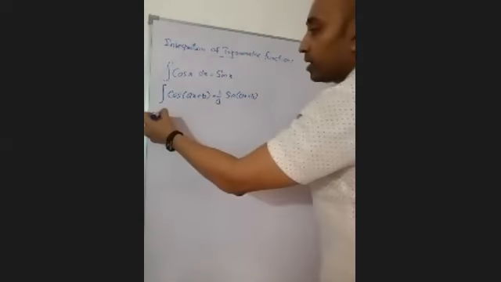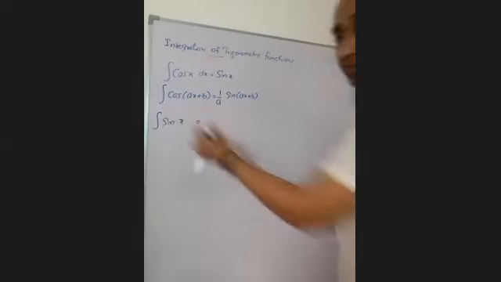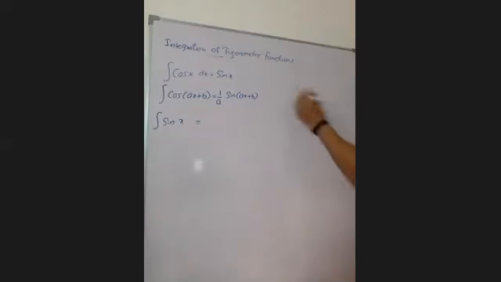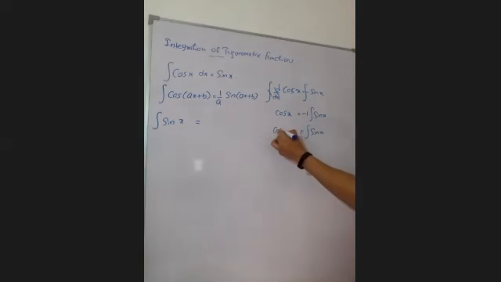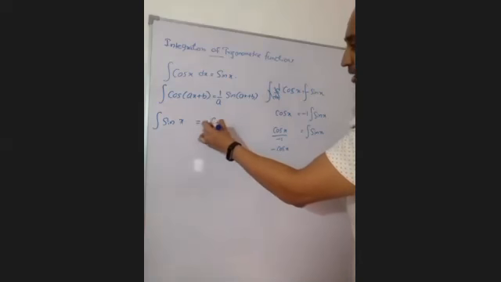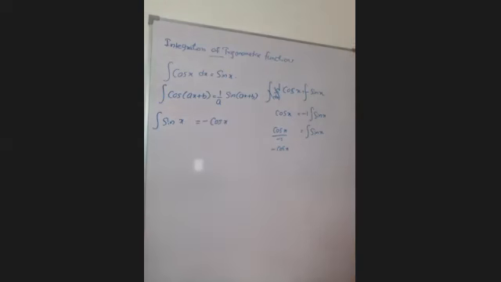Then we should know integration of sine x. We know that if you differentiate cos x, the answer is minus sine x. Then I'll integrate both sides again. The differentiation and integration cancel, and you can take the minus 1 out. If you bring this minus 1 to the other side, it is cos x divided by minus 1, that is minus cos x. Therefore, integration of sine x is minus cos x plus c. Plus c should be here. Integration of cos x is sine x, but integration of sine x is minus cos x.